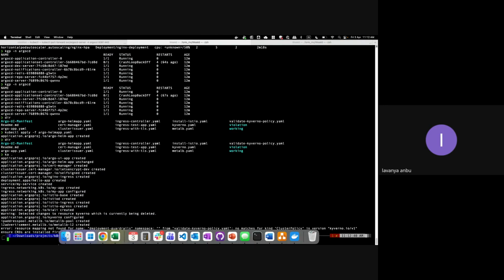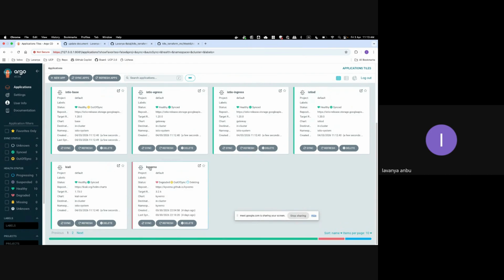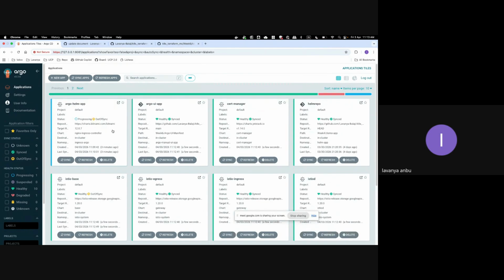So indeed, just imagine without Argo CD, Ganesh, as you said, you're not using Argo CD for your application. So you'll have to manage. For the application team, onboarding is done using a CI/CD pipeline. But still you'll have to configure your cert managers, Kyverno, Kiali, Istio, Nginx Ingress. All these are your tools. You are managing them. How will you manage them? Still you'll have to manage some tools, right?